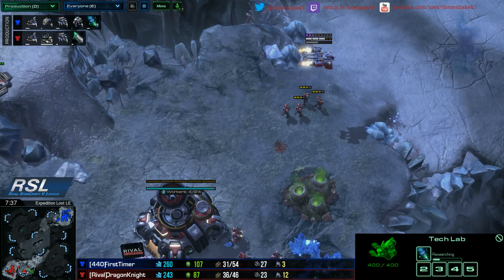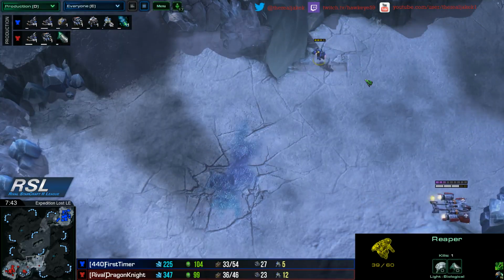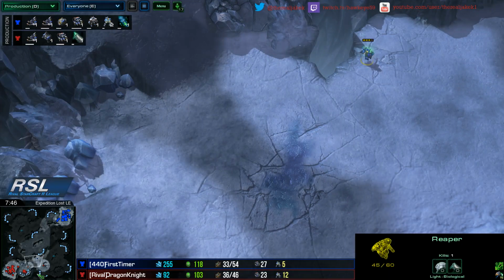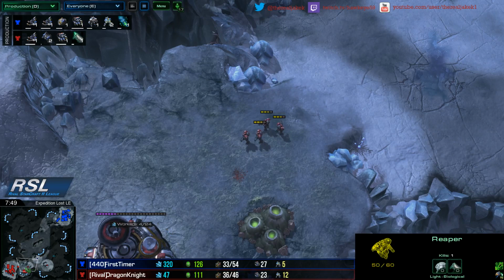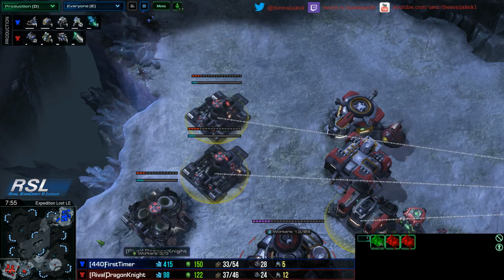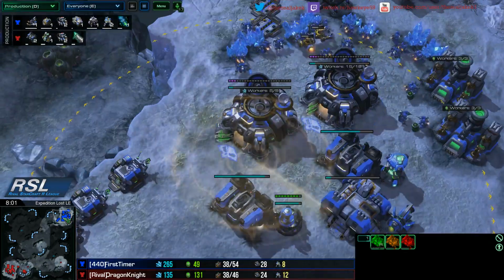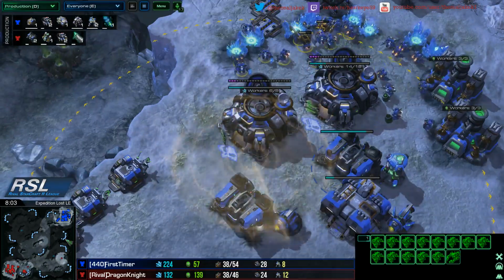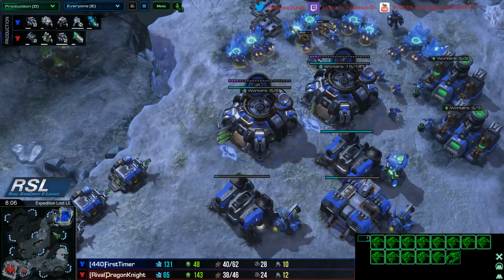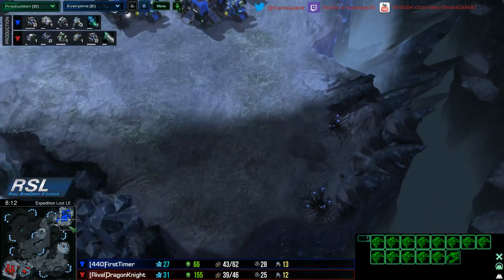We do see a drop coming out, so 3 Hellions are going to make their way across to the other side of the map. The Reaper is not going to see it, so this drop will be a little bit of a surprise. We do see additional buildings being placed, 2 barracks, and we do see that a scan has gone down somewhere. It looks like it's from Dragon Knight, seeing if it's worth dropping at this point. And that's kind of an indicator that a drop might be coming.